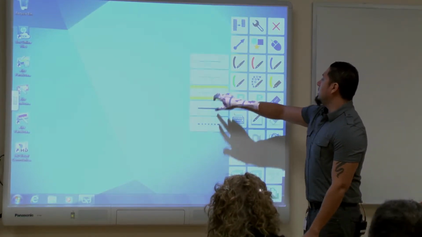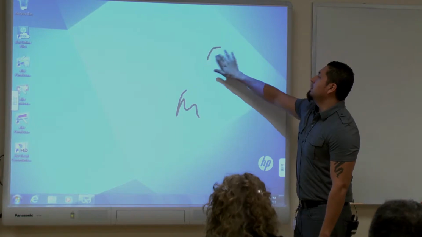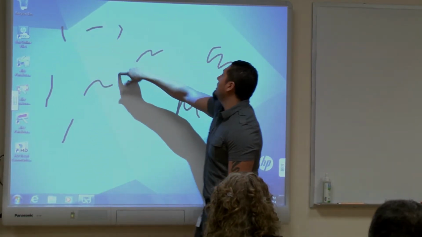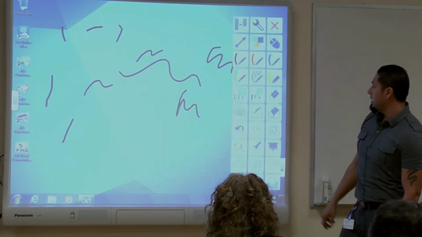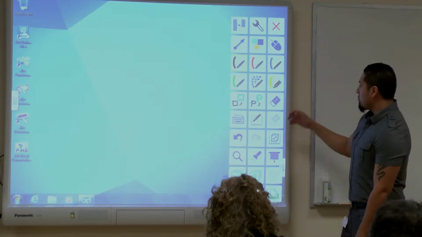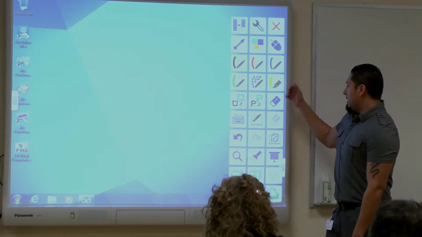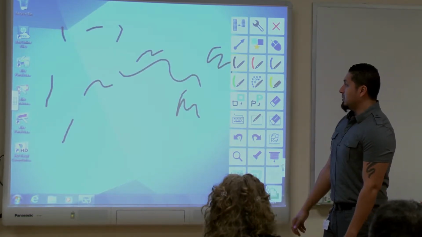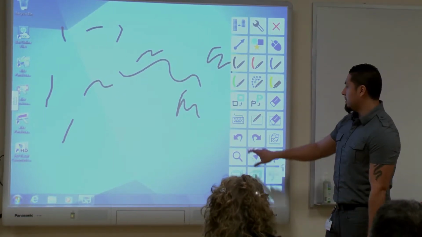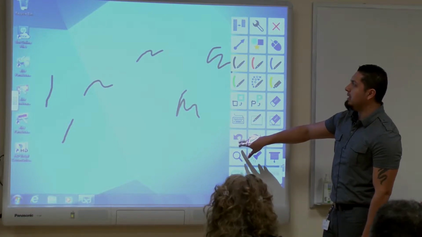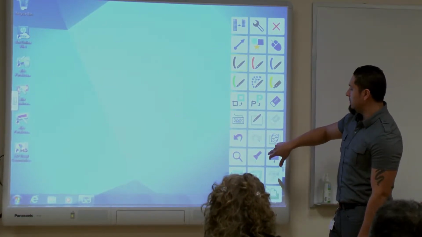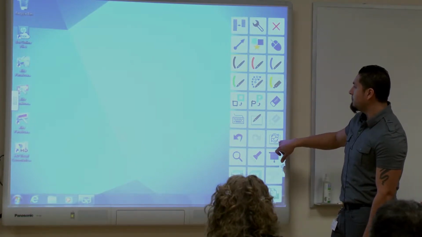The following tool is an erase all function. So if you have multiple things spread out across the board and you want to delete everything, you hit the erase all button. It'll wipe the board clean. The following button will undo your last move. If you didn't want to delete everything, you just press that and it'll go through. I don't remember how many times you can go back, but I do know that it is pretty bountiful, so you shouldn't have a problem with that.